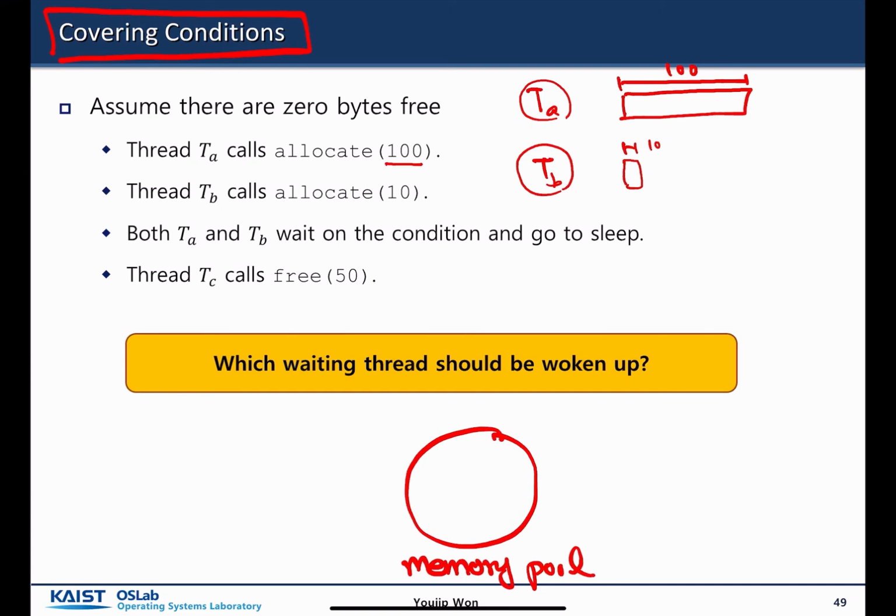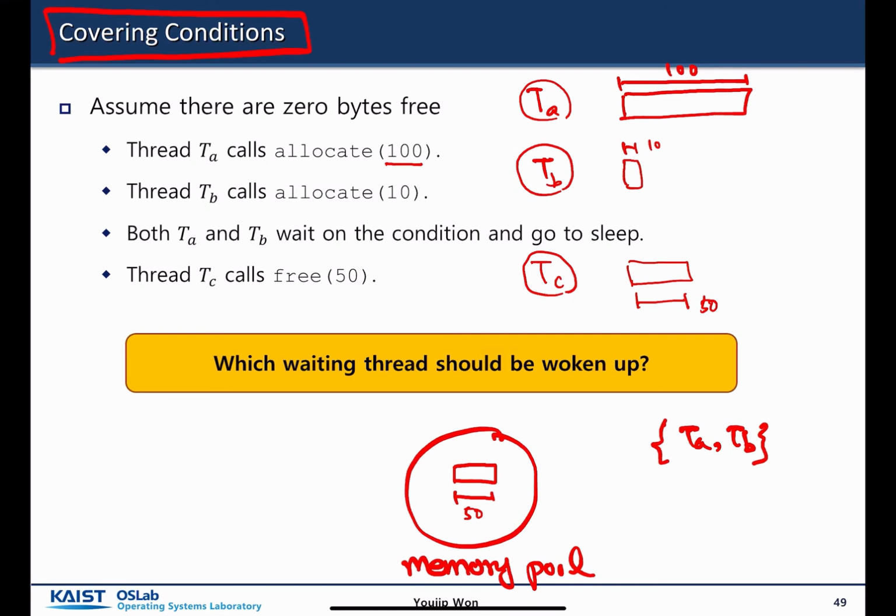And then thread C comes, and it frees a memory chunk of size 50 bytes. Okay. Now at some time, the size 50 memory chunk is available. But there are 2 threads in the sleep queue, so which thread does the operating system or the condition variable library have to wake up?